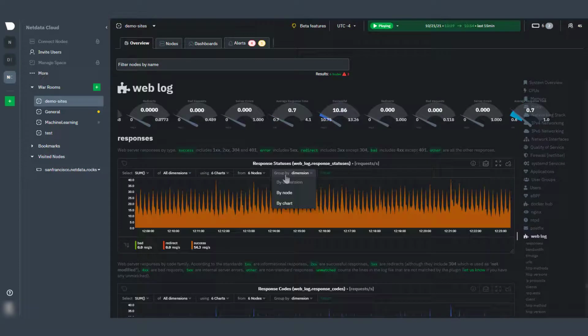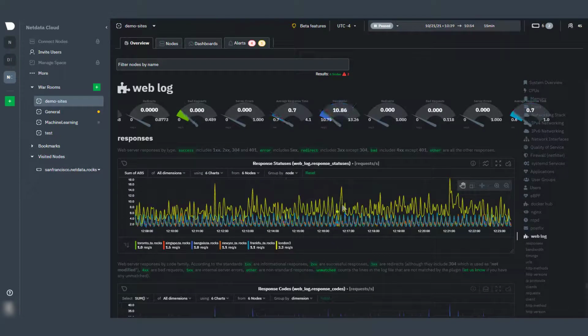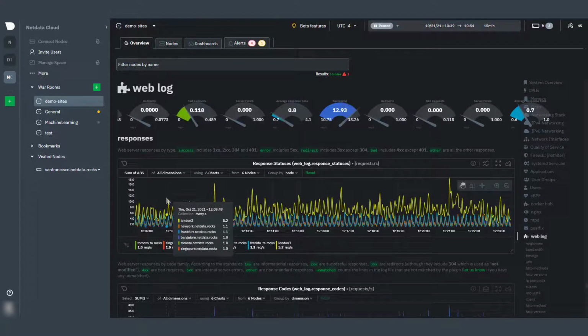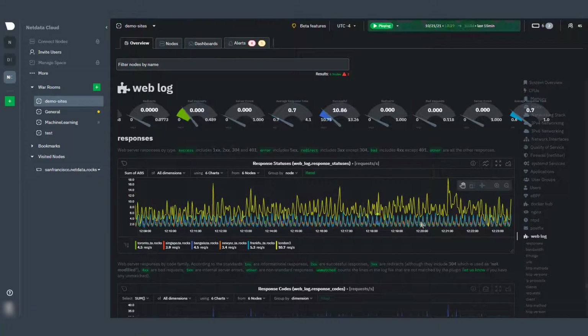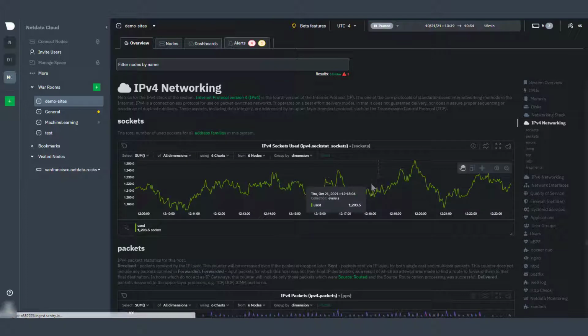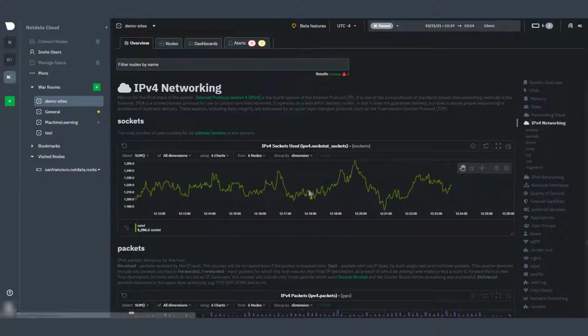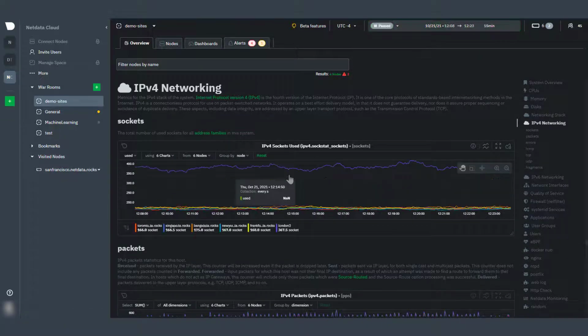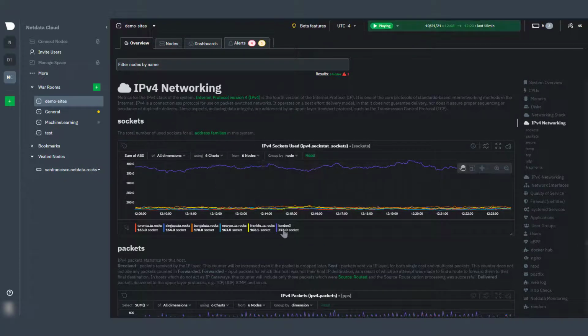You can select by nodes to change the dimensions to nodes, and all the dimensions will then be presented in sum to visualize the metric by each node. This allows you to analyze any spikes or anomalies by individual node by using another aggregate function, which takes all the individual nodes and averages them in order to give you the result on a by-node basis.